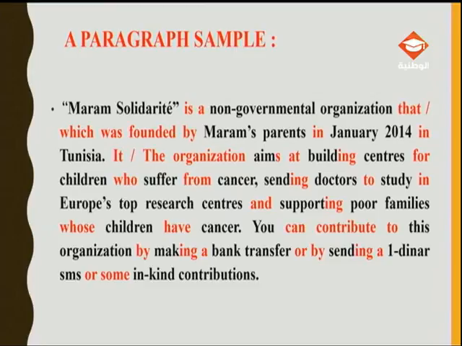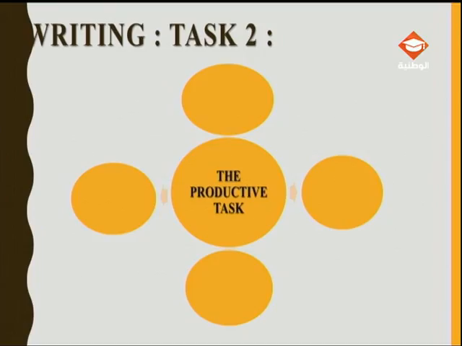That's all then. As I said, whatever the topic is, you have to use all the information you have, and in the first sentence, you have to introduce the event, the brand, the charity, anything you are asked about. And the first word should be the name of the event or the brand or anything you are asked to write about. That's all for the writing task 1.